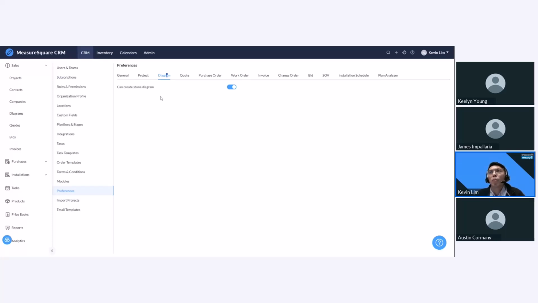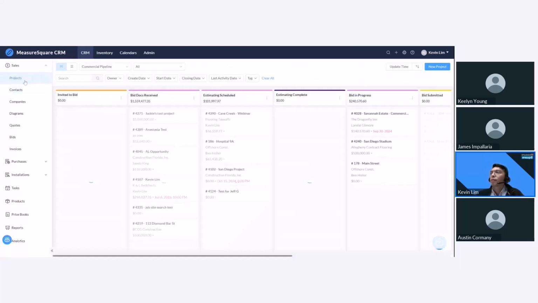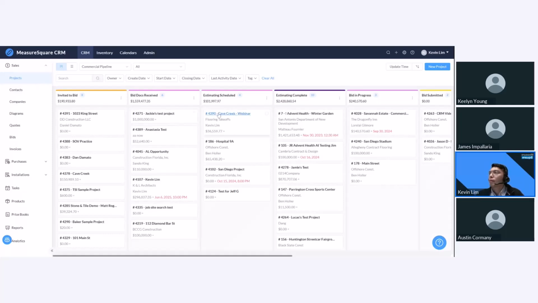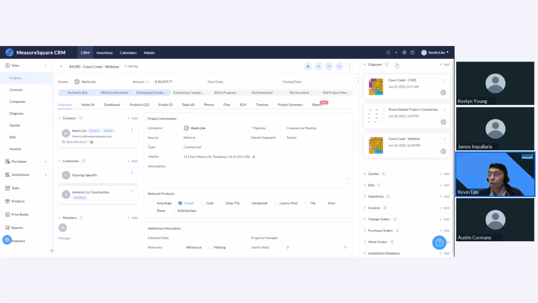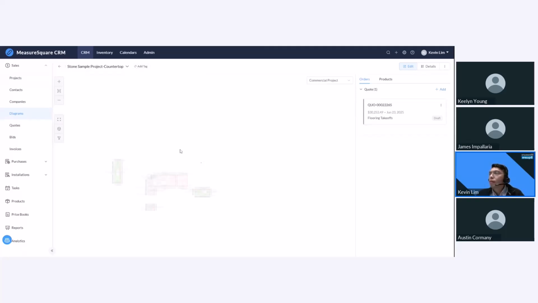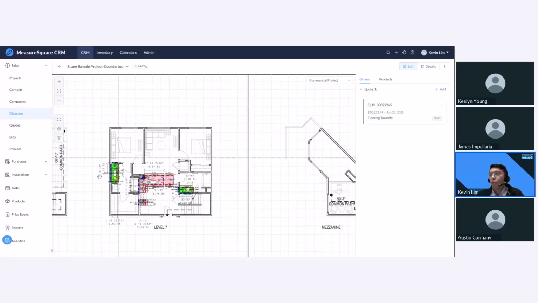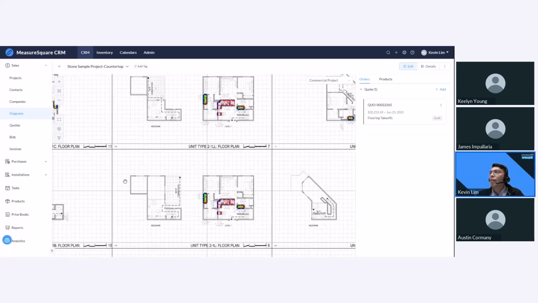So let's go back to one of our sample projects. Okay. So we head over to our diagrams section on the right side. And you can see here, I've already added a sample stone project. But if you click on the add button, we now have the option to create a new stone diagram within the CRM, or just add any existing stone projects you have on the cloud if you've already synced them. So let me just open this sample stone project. And it'll give you a preview of this stone project. And to access the stone web tool, you can click on edit.